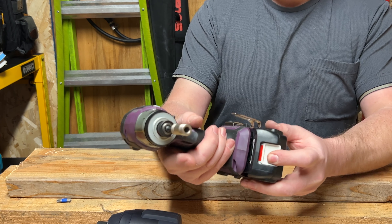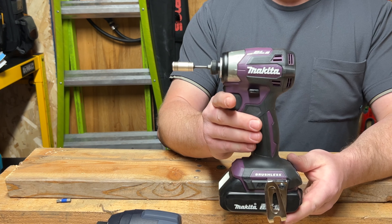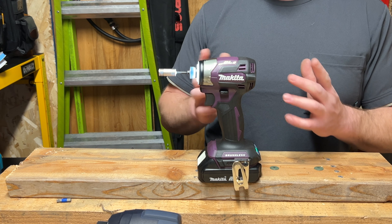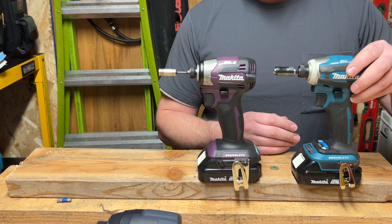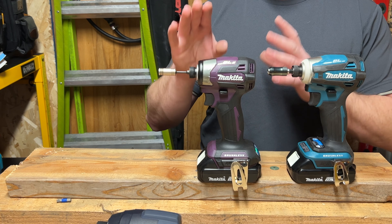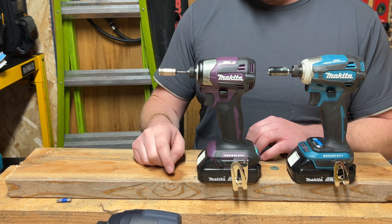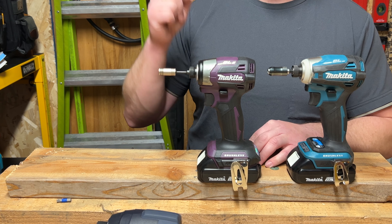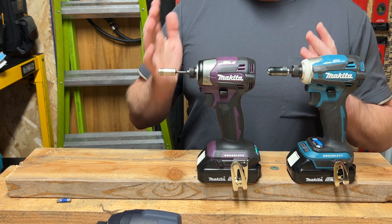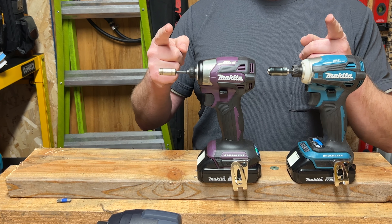This must be designed more for 3-amp-hour packs and above. I'm a big fan — Makita TD-173. You guys let me know what you think. Price-wise, they're still pretty expensive but right in line with what the XDT-19 was when it first came out, so I'd assume the price will come down in six months to a year. I appreciate all the comments — I have so much fun engaging with you guys. If you feel like subscribing, I appreciate that too. Catch you guys in the next one — take care.